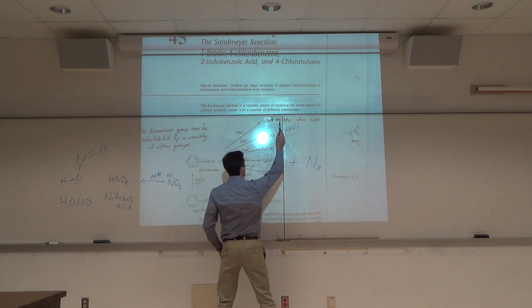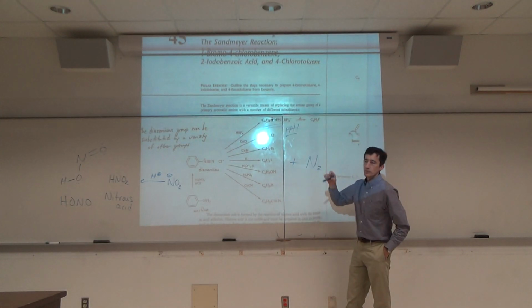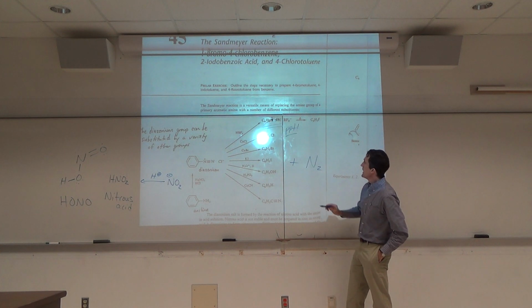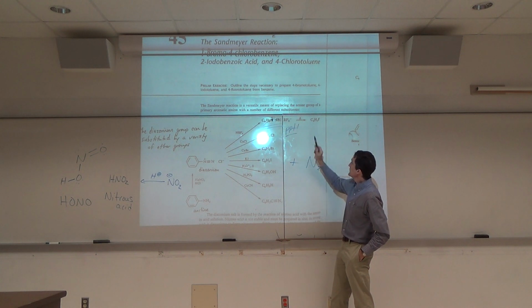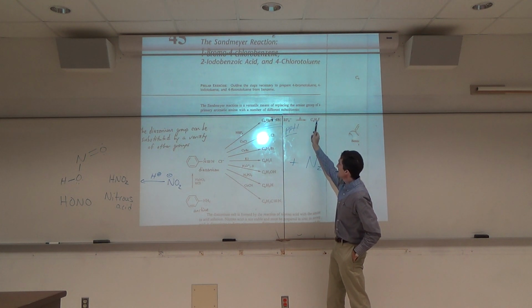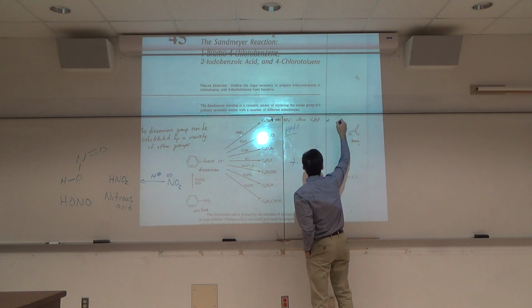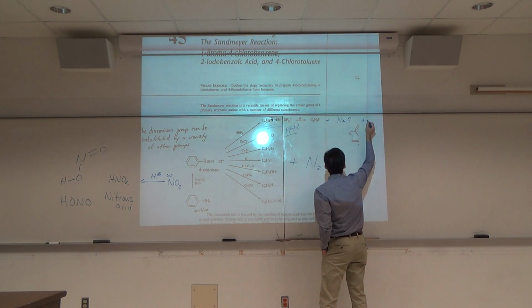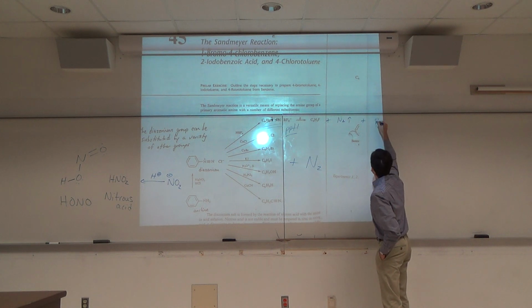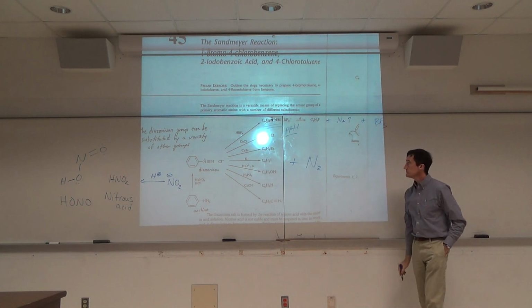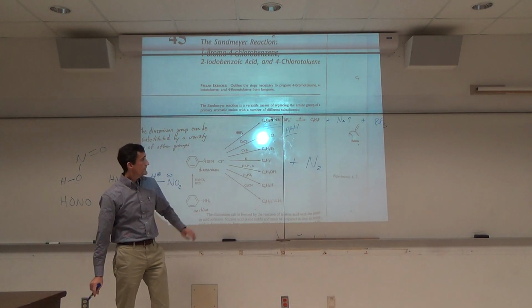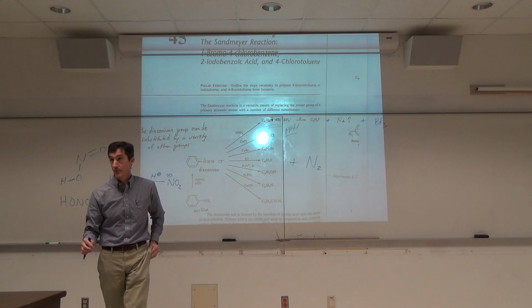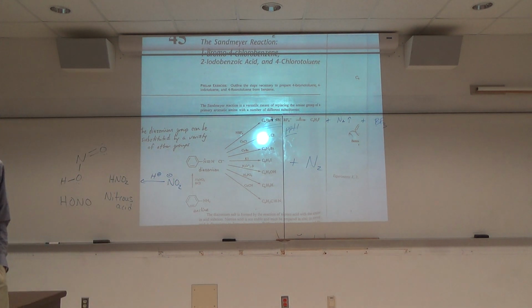Here you do. This is the best method. Of course, this method's about 50 years old now. Then you would take this and you would just heat the bejeebies out of that solid, and it would give you your product with an F there. You would also make nitrogen gas, and you would also get BF3. After heating your solid, basically, you heat it and it would explode. But you would get your product out of it. A little bit dangerous.